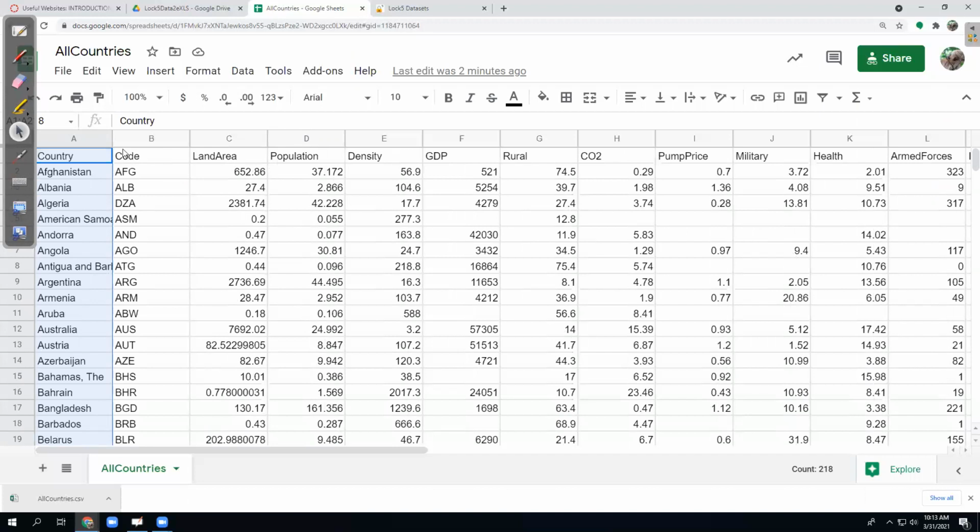Then we have all different columns here. So each row is a case. So Argentina is a case, and its case has all these variable values here. Sometimes they're called attributes for those variables. And then we have rural. Often in a data set, this title isn't descriptive enough. Like, what does rural mean? My guess is that's % rural. I'm not really sure. So somewhere there's a description of what each of these variables really means.